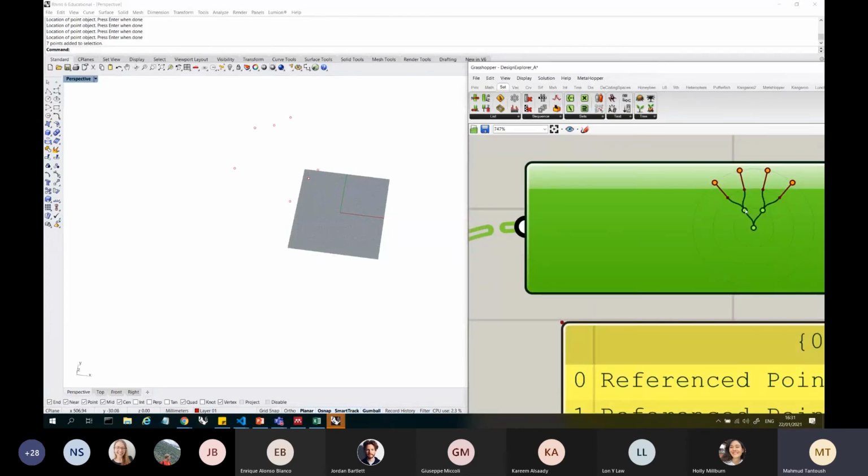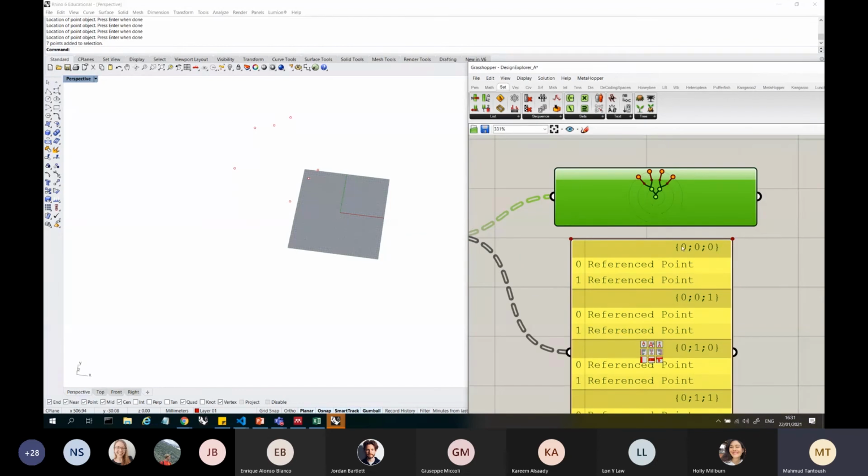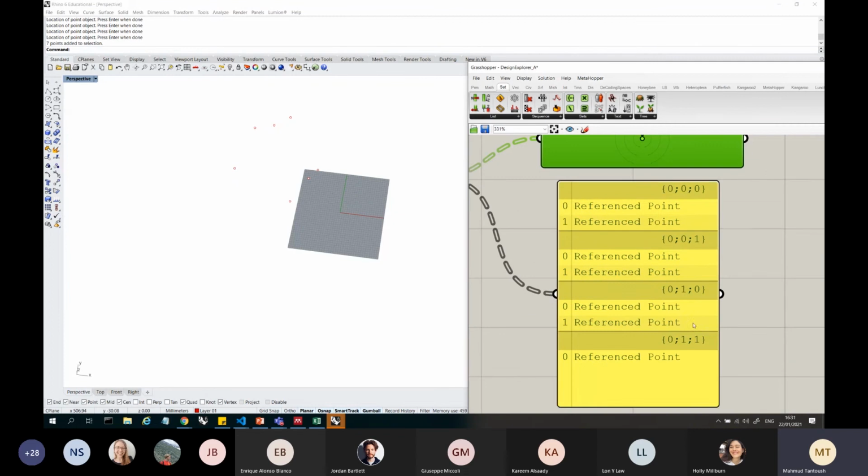If I connect it here, you can see it's telling me I have the object. It branches out in 2 lists, and then those 2 lists branch out into further 2 lists. So here you can see these 2 on the top are part of 1 list, separated into 2, and these 2 on the bottom are part of 1 list and separated into 2. Hence this middle value, right?